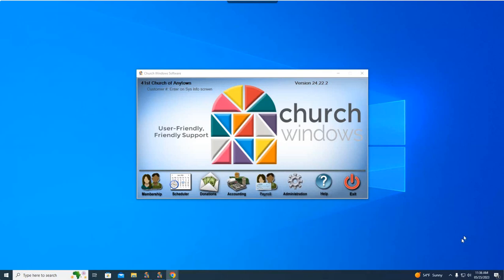There are a lot of moving parts as part of this, folks, and as I'm about to show you, it can become even far more complex, and we're trying to make it easier for you, if at all possible, okay? The new copy, the second archive copy of Church Windows, doesn't have to be networked. It could if you're on a local area network, but it doesn't have to be.